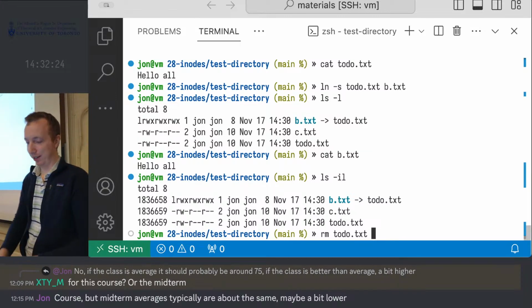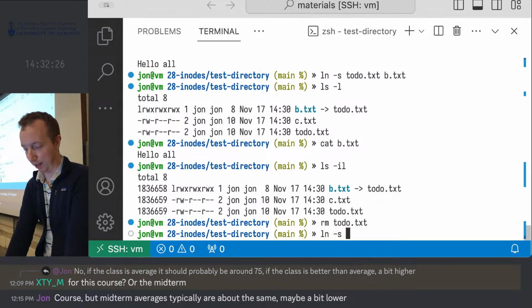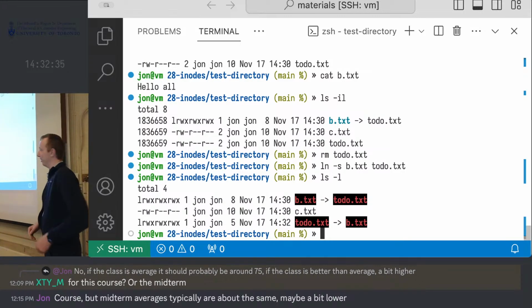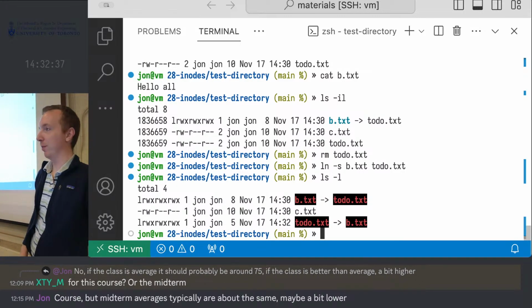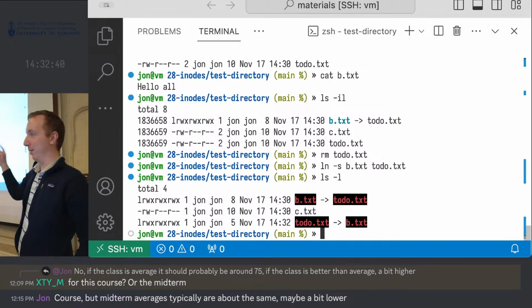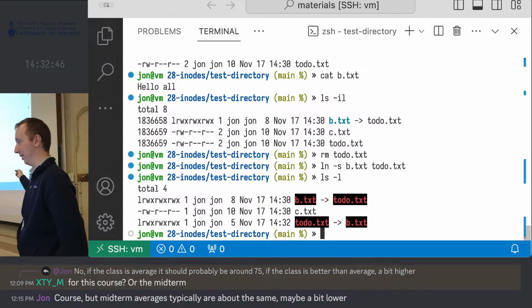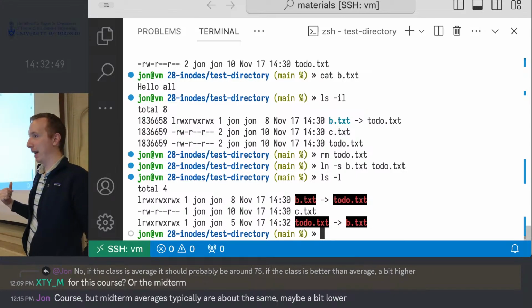Back to b.txt. So I could do something silly. I could get rid of to-do.txt and create a to-do.txt that points to b.txt. Now you can see I made it mad too. I guess that's new, but I created a cycle. If I look at b.txt, it'll say go to to-do.txt, and then in to-do.txt it says go to b.txt. What do you think happens if I try to look at the contents of either of those files? Crash. Yeah.